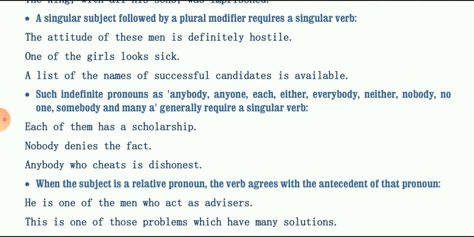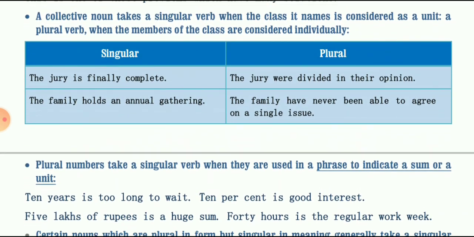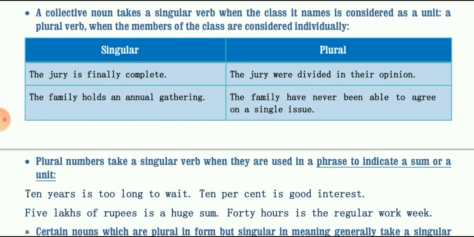This is one of those problems. "Those problems" is plural, so the relative pronoun takes "have", because the subject is "those problems" here. A collective noun takes a singular verb when the class it names is considered as a unit, and a plural verb when the members of the class are considered individually.